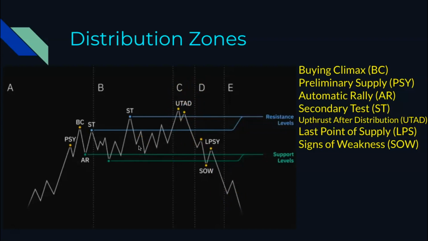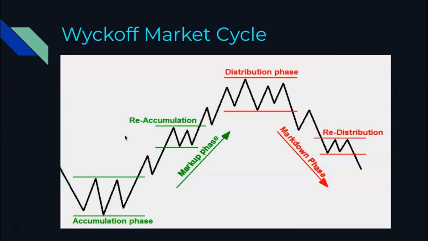One more very important thing to remember is, before the price has been marked up, we never know if this is a distribution zone or a reaccumulation zone. Like we saw here, this may look like this, and you can think after the markup this is a distribution zone and the price will come down, but this may be reaccumulation as well. This is to confuse the retail trader. Similarly, after the price fell down, this may look like an accumulation zone to you, like the market is going in range, but this may be redistribution as well.